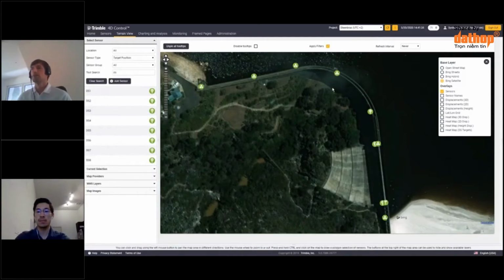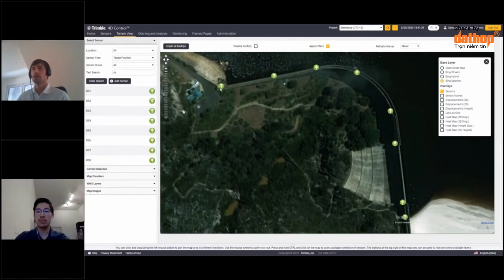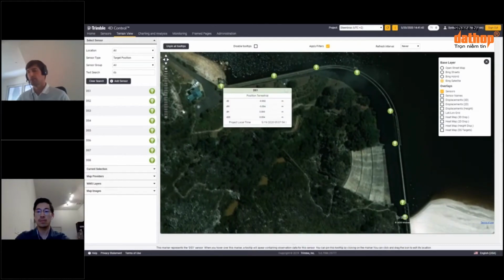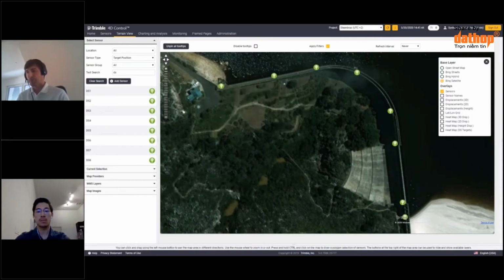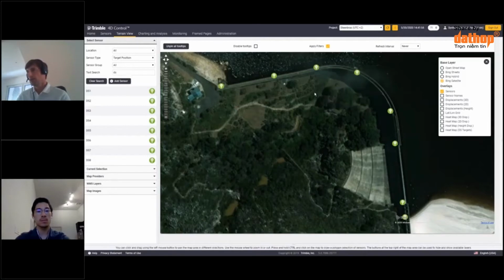If I apply this filter to my view, you see suddenly the icon changes and I can only see my downstream targets here. I've already shown you, if you hover over the icon, you see the latest observation again, for example.